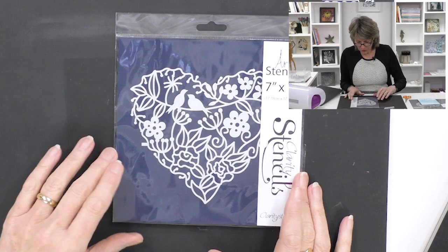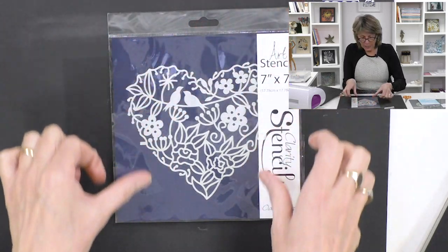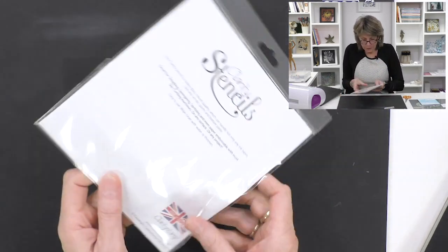Today I thought we would have a look at a new type of stencil that we've started developing. They're frameless. If we take a look at this stencil here, it's an illustration of mine from quite a while ago, and you'll see that it hasn't got an outer. It's kind of floppy, if you like. Let's have a look inside. There's something that I want to show you.